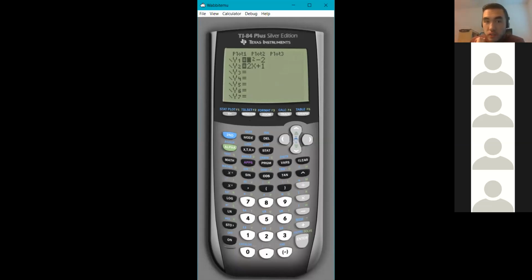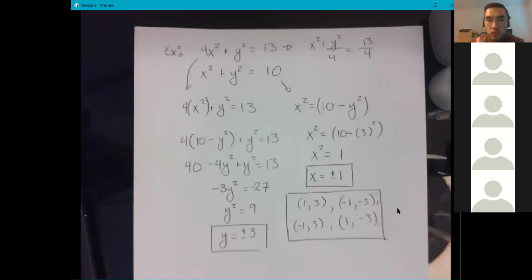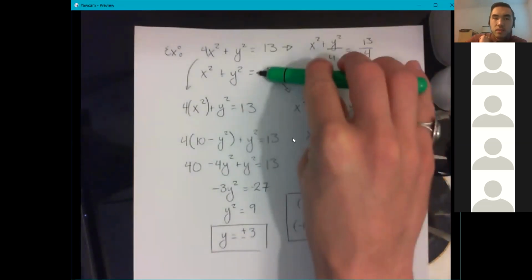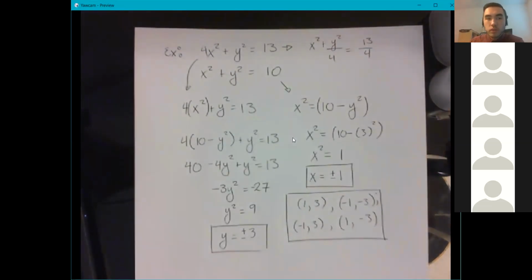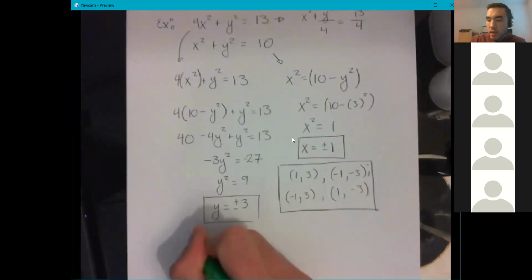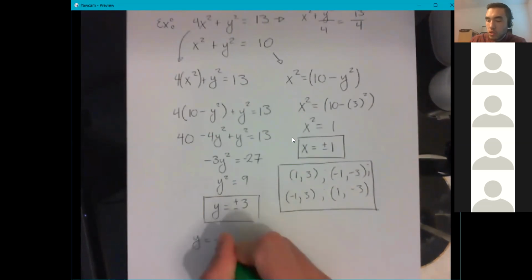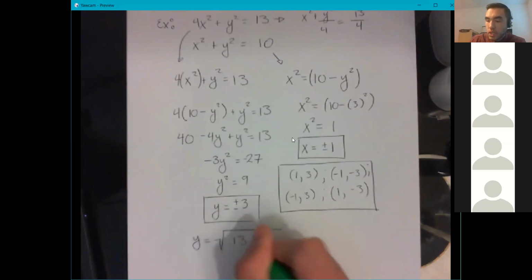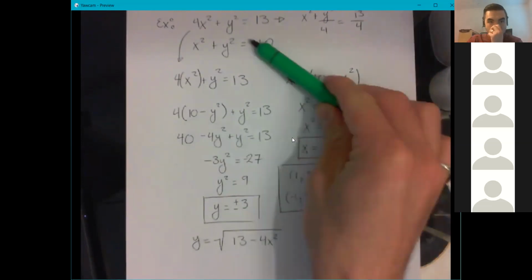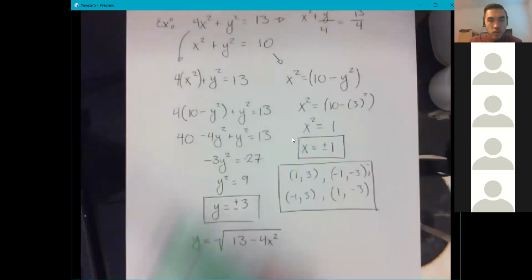So if you want to feed this to your calculator, you can do that, except we're going to have to do a little bit of hand math first. I have to take this equation and set it in terms of y equals. So this first equation is going to become y is equal to the square root of 13 minus 4x squared. To follow along with what I did, I subtracted 4x squared to the right side, and then to get rid of the square on that y, I hit it with a square root.